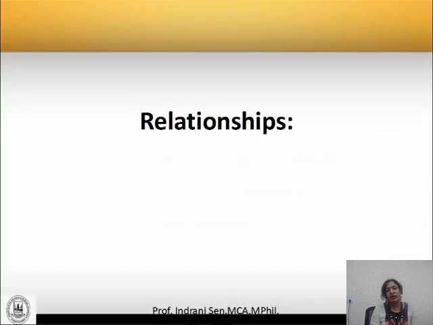We have already learned that an entity relationship diagram is a diagram used by software engineers to help prepare the database, and it is used to model the data in an organization. It consists of three important components: entities, attributes, and relationships. We have already learned about the types of attributes in the previous session, and in this session we are going to learn about the relationships.